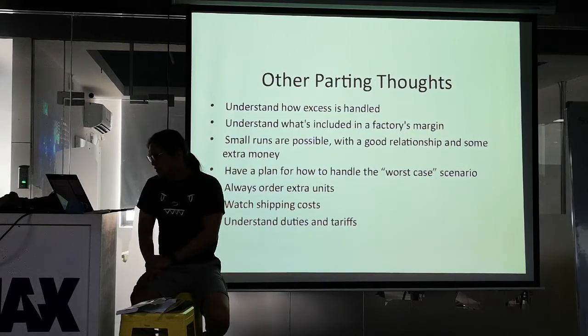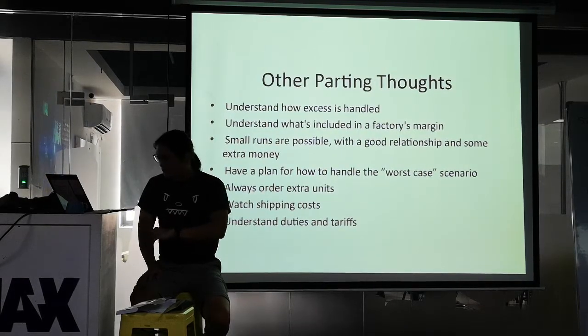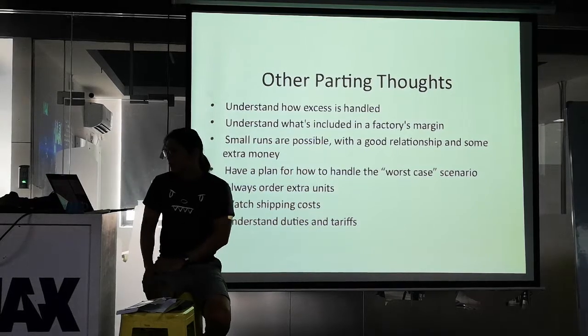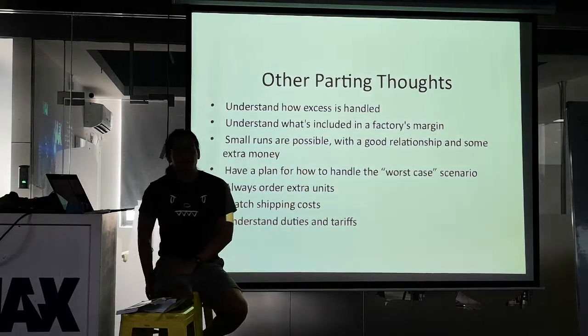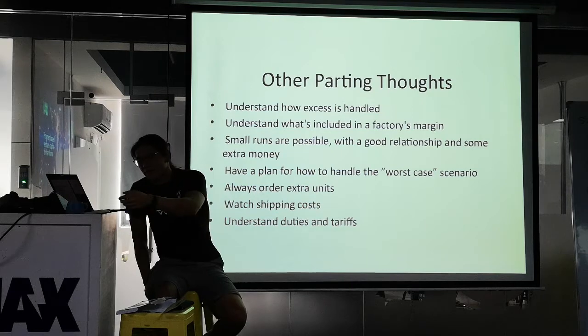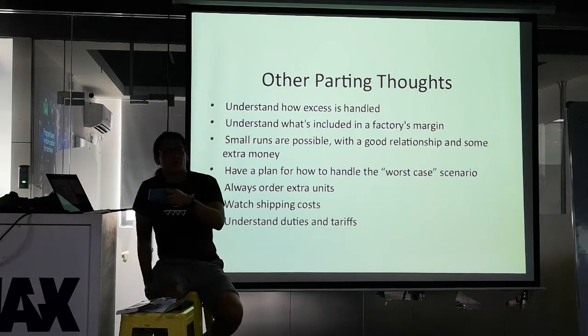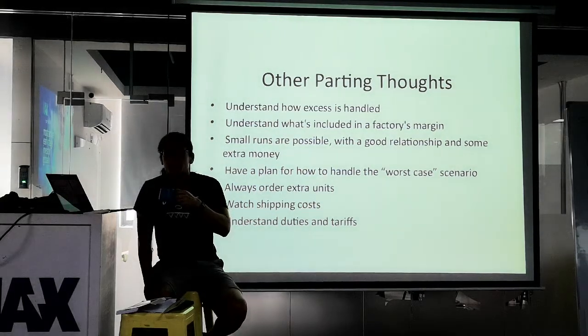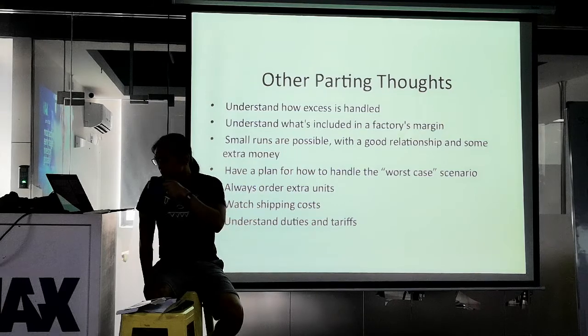This is the last slide. We'll go through it just very quickly. Make sure that you understand how your excess is being handled. So if you order a reel of 1,000 and you only want to build 100, when do you pay for that? How do they hold on to it?